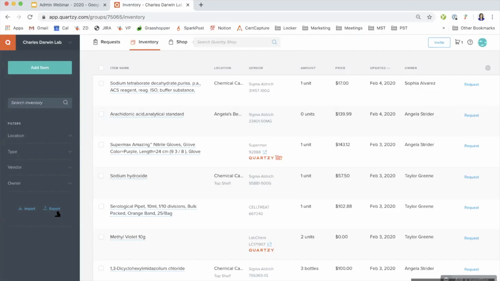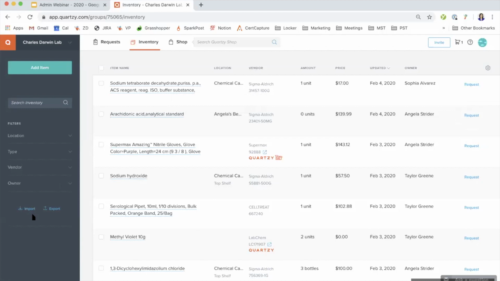So once you do that export, it could be as simple as just updating that location for that set of items to make sure it matches the location you want to move those items into, and import it back. Using that Excel process is probably going to be your best bet.